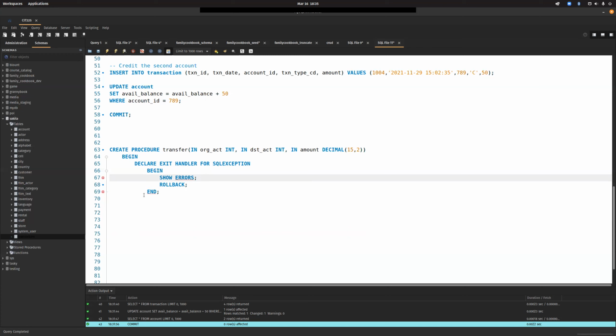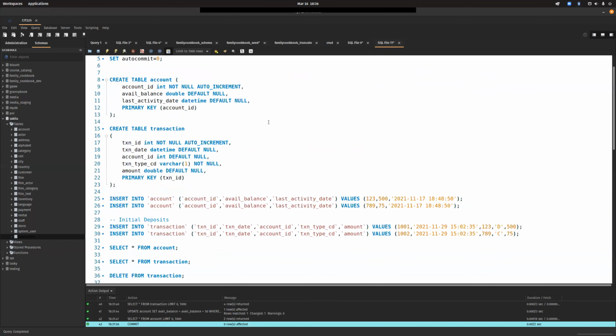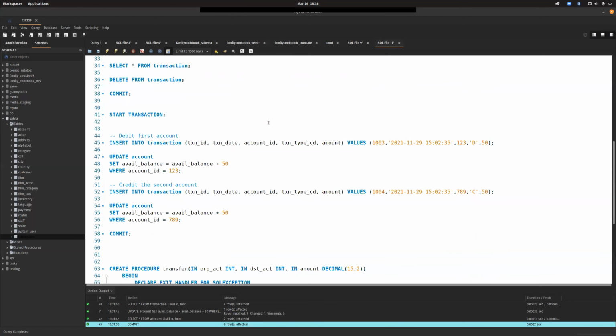All right, and now what we want to do is let's go ahead and finish our procedure. So at this point, we would say, okay, we want to start our save point. Oh, we never talked about save points. Save points are essentially a way for us to not only start a transaction, but to give it a name. So we could have multiple checkpoints along the way and choose where we want to go, if that makes sense.